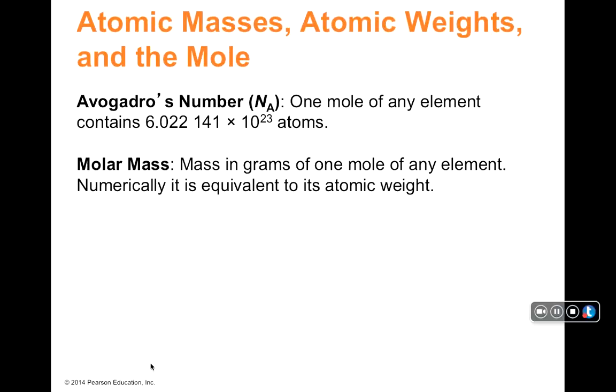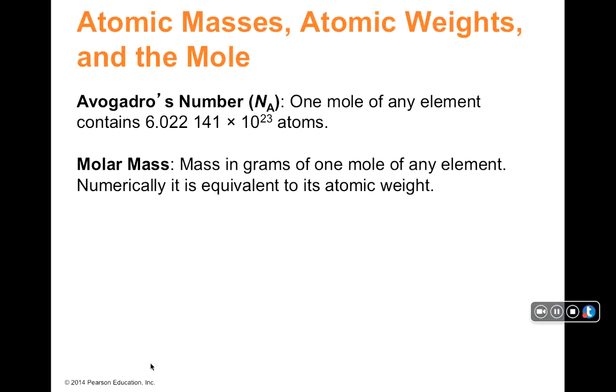So we talked about a mole of donuts. If you had a mole of donuts, somebody said we'd have diabetes, and that's most definitely for sure, if we ate all those donuts. So a mole of donuts would be 6.022 times 10 to the 23rd donuts. A mole of bricks would be 6.022 times 10 to the 23rd bricks. I find that helps students conceptualize this idea of a mole and Avogadro's number. And then obviously applying it to chemistry, we're talking about atoms and molecules.